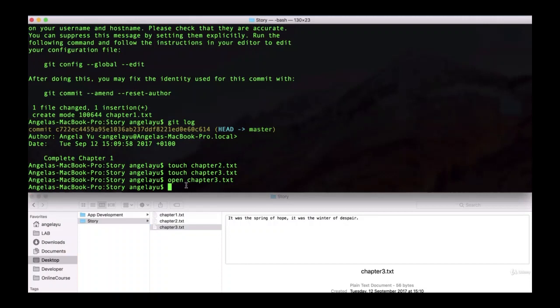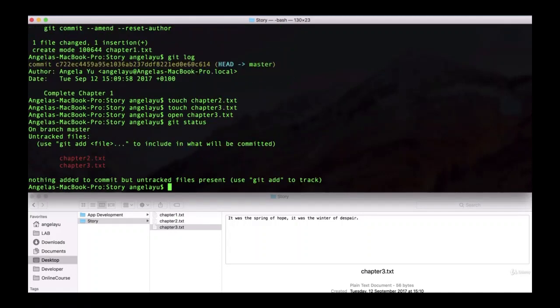So now let's go ahead and add these 2 new files to our staging area. So again, if we use git status, you can see that there's 2 files that are untracked, which are only in the working directory and not yet inside the staging area. So we can put it into the staging area by simply adding each of them as we did before, git add, and writing something like chapter2.text and then doing git add chapter3.text. But as you can imagine, if you have quite a few files, then it can get incredibly tedious having to do this one by one.